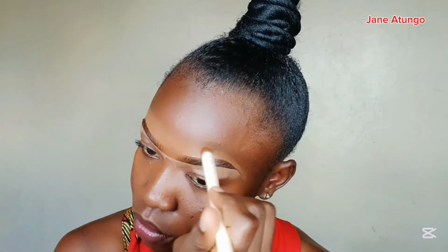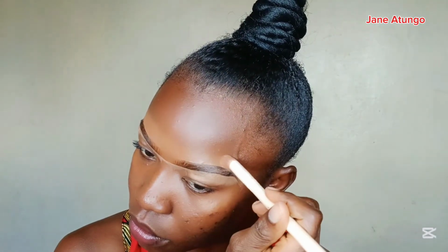And then, with the powder palette that I showed you in the beginning of the video, I'm going to use it to just blend that in. Okay, and I'm using the powder that matches my skin tone.